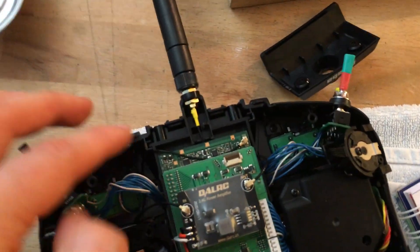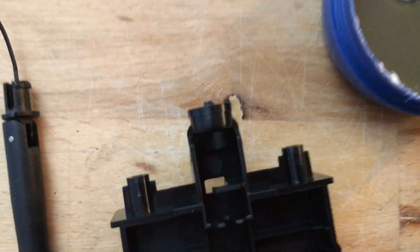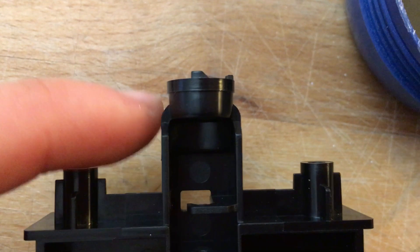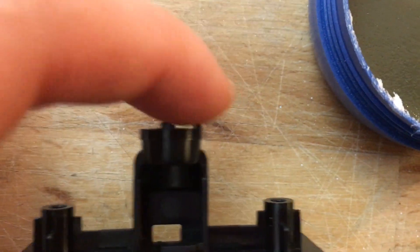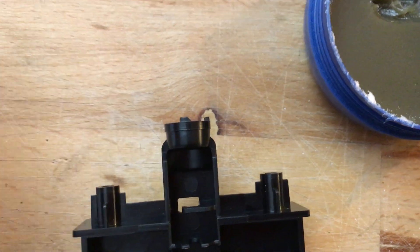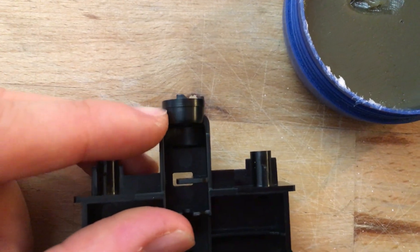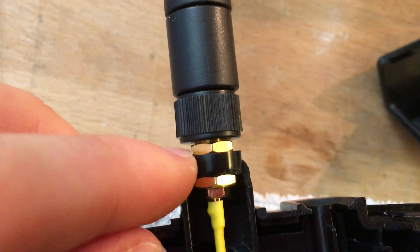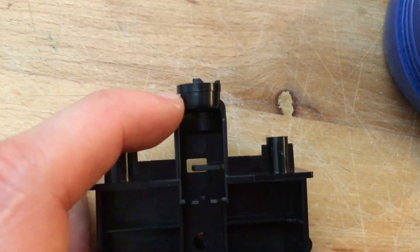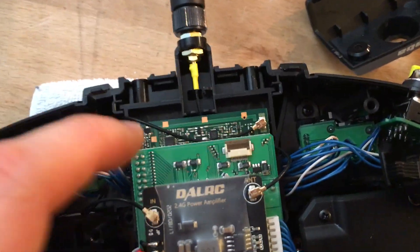If you just want a cheap upgrade without buying any parts, what you need to do is file down this connector at the top. As you can see on the original one, there's a nib — the whole thing widens towards the top — and it also has two little tabs which only allow the antenna to rotate about 45 degrees. You need to file it all the way down to the end of that tab. If you go a bit more, you get a small gap between the antenna and the top, which is just the right dimension for SMA adapters since they all come in one length — almost like it's made for it.